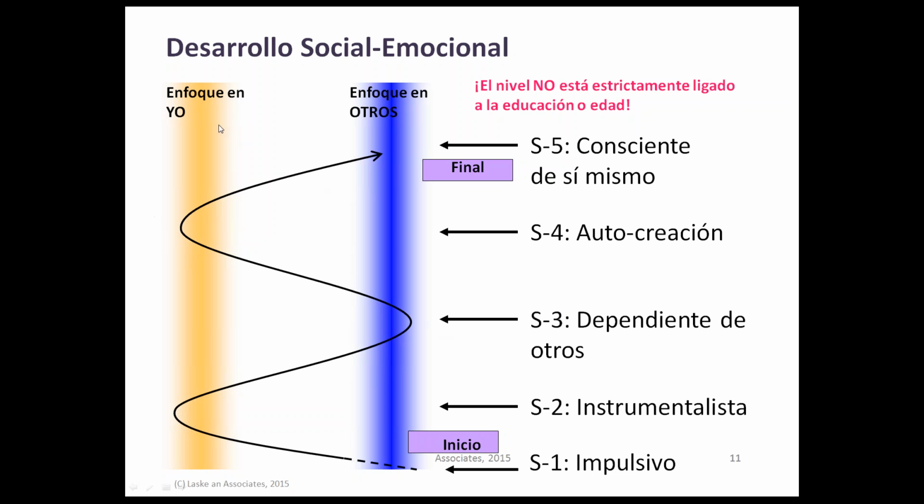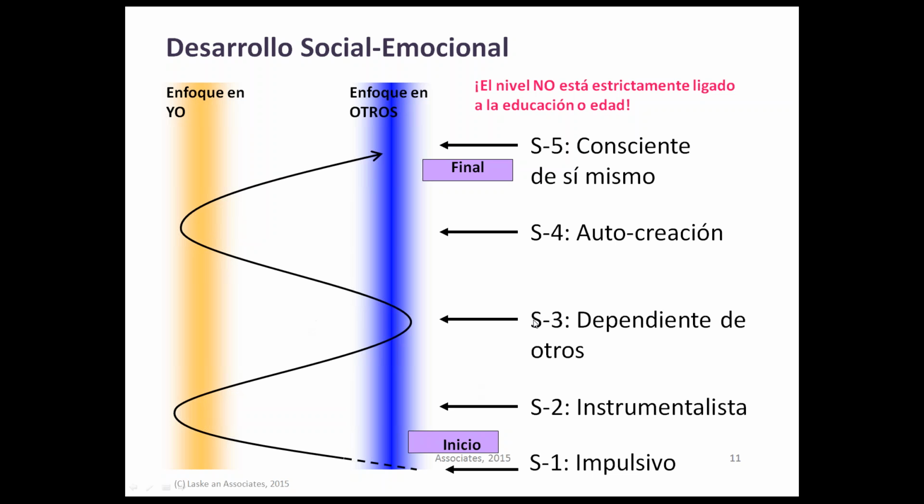But what is meant is this. All our life, we as humans are focused on wanting to be autonomous and independent of others, and at the same time we want to be part of a community, enfoque on otros. And so we are always in conflict about how much do we want to focus on being ourselves and how much do we want to be accepted by others. And this is actually the social emotional development that takes place.